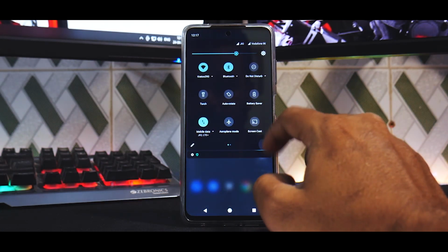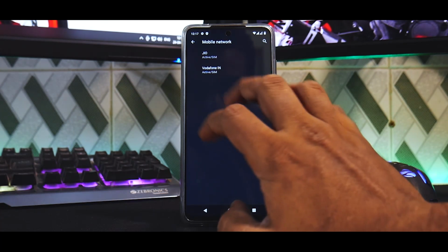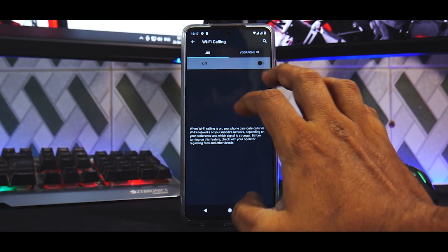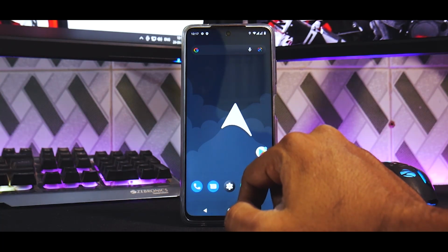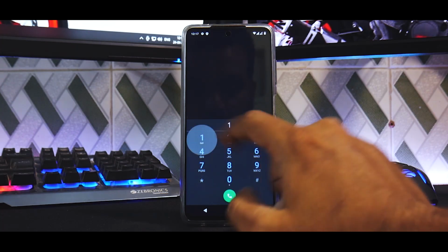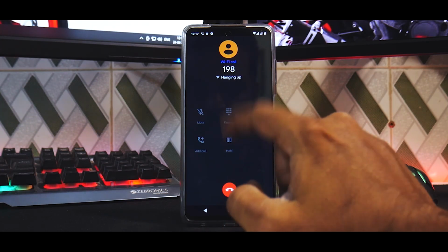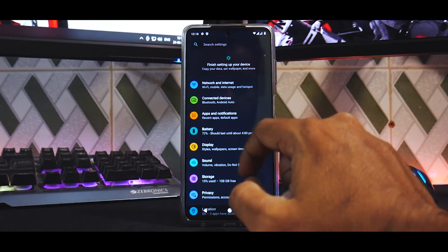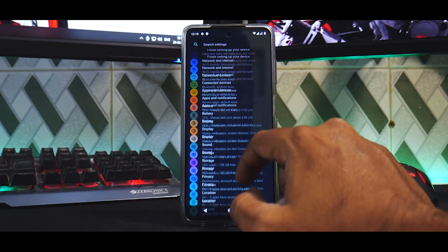Now let's actually go to settings over here, and Wi-Fi is working. I have tested that. Now if you go to mobile networks and you go to one of the SIM cards, Wi-Fi calling is off. So let's go ahead and enable it, and let's see if that is working. So let's see what type of a calling indication we get over here. Okay, so Wi-Fi calling is working. Despite being a GApps build, it does have a built-in call recorder. That is something I just saw there. I've not had any force closes over here so far.